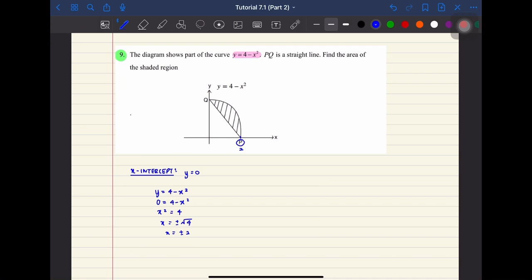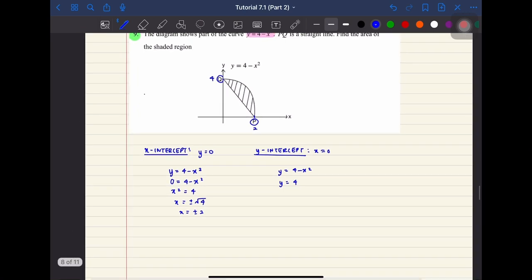Here is actually 2. Okay, alright, so dah tahu value of P, kita alang-alang cari terus value of Q sebab kita akan pakai kejap lagi. So macam mana nak cari Q? So untuk Q pula, this is pintasan Y. Y-intercept. So bila Y-intercept, apa yang kosong guys? Yang kosong adalah X. Okay, so Y equal to 4 minus X square. So bila X 0, Y equal to 4. So Q is 4. Okay, dah tahu point Q dengan point P.